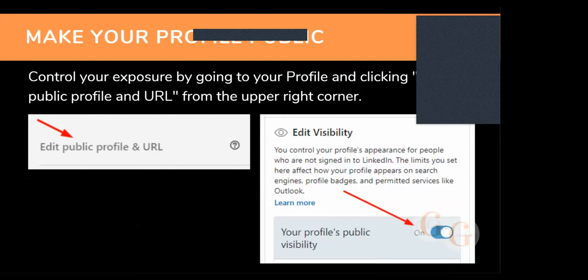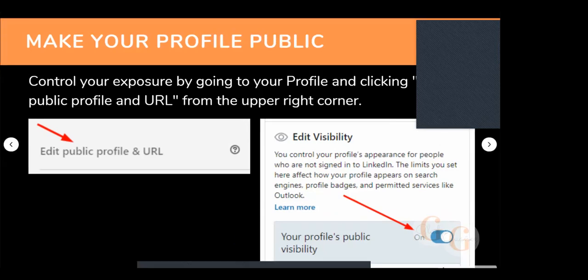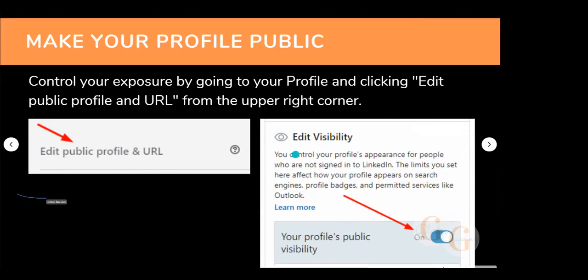So what you would do is go into your LinkedIn profile, and once you are on your profile page, in the upper right corner, you would see this option right here, which is the edit public profile and URL option. Just click that, and you would be redirected to a page that includes this section right here, which is the edit visibility page.